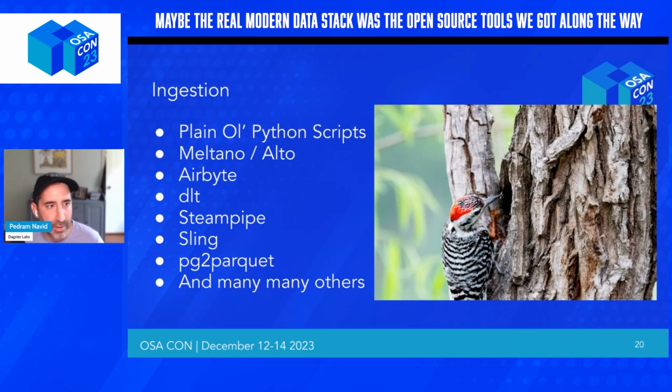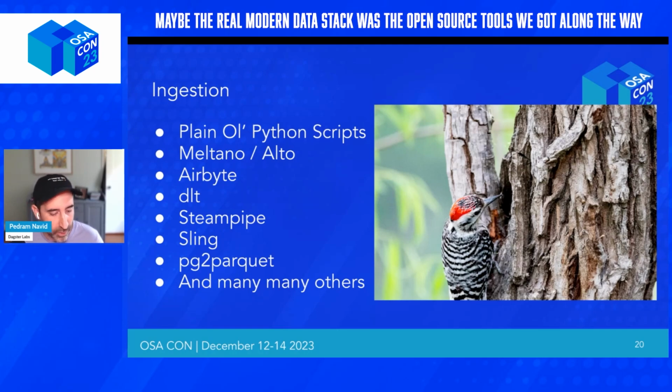I think Airbyte famously has like 11 to 50 different services in order to run it, so it can be a little bit heavyweight. Tools like DLT take a different approach, and they're like, you know what? We're going to leave the orchestration concerns to someone else, and we're going to make just a very good ingestion tool. And DLT is a great example of that. There's some smaller, lesser known tools that I think are really interesting. Steampipe and Sling, which we'll explore today.